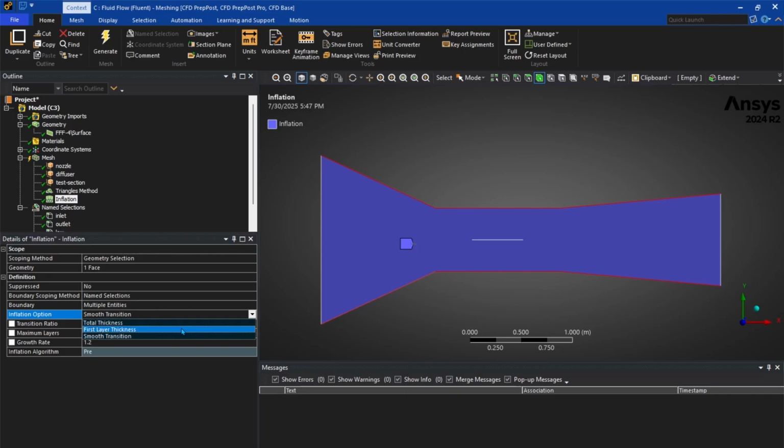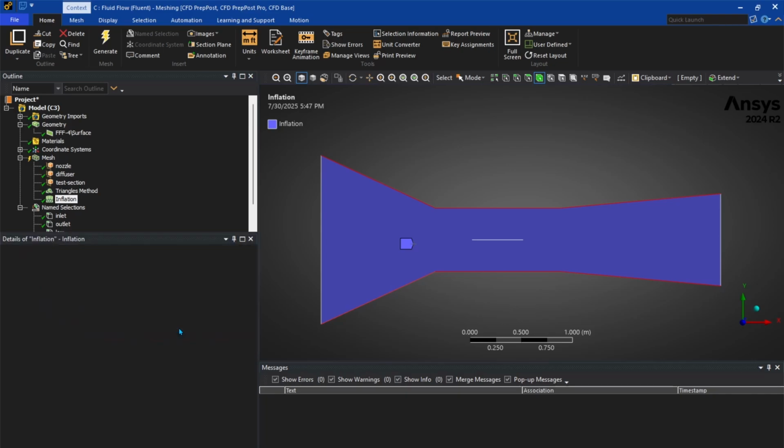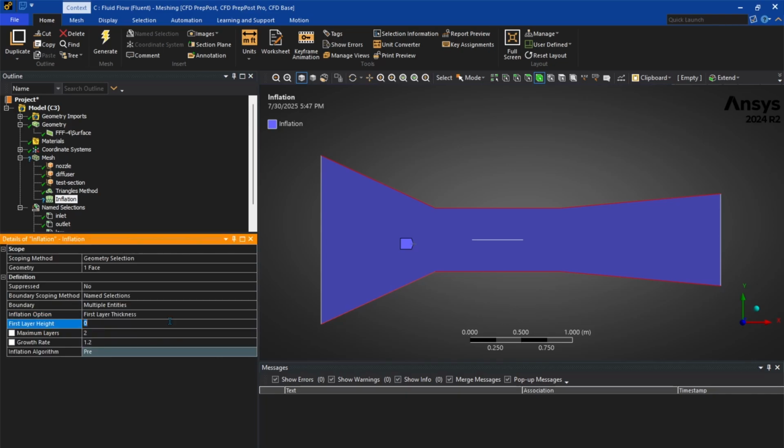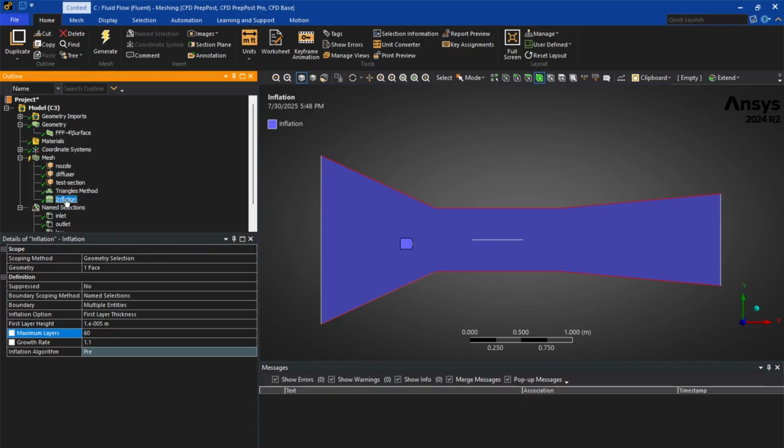We're going to do first layer thickness 1E-5. And then maximum layers will be 60. And we'll do growth rate 1.1. The first layer height, this is what I've always used in FSAE. They always work pretty well, so we're going to use it. This one, name it.